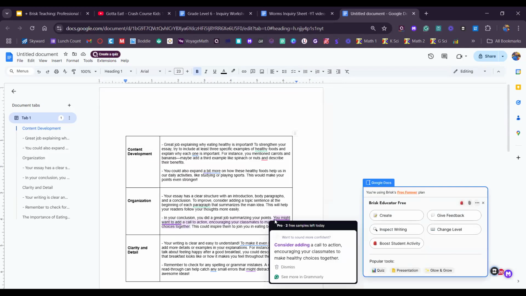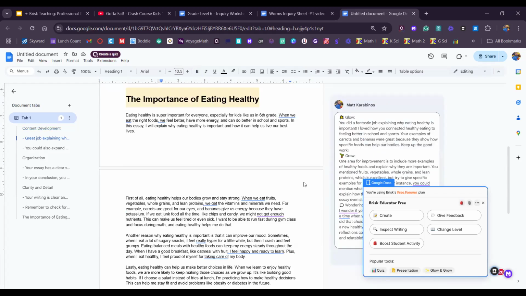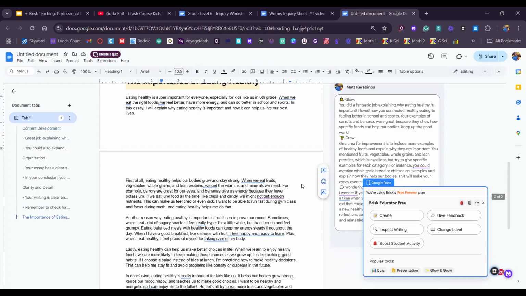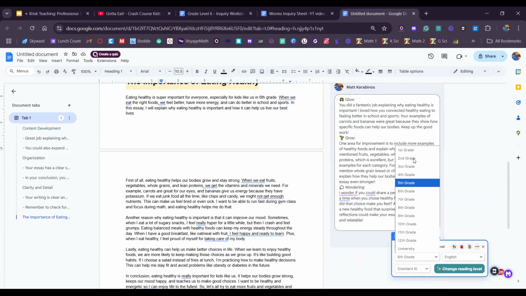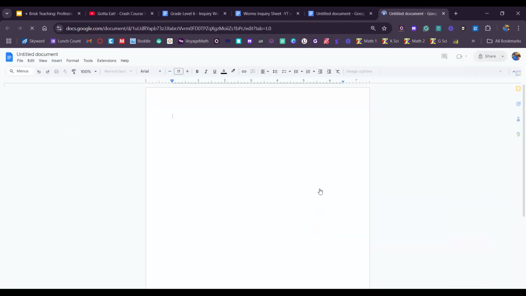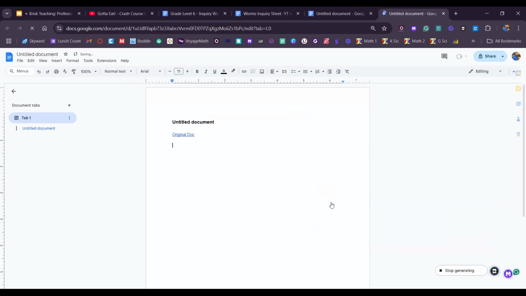So, change level. All right, I can click on change level and say make this a 2nd grade level. Now it's going to open a new document.